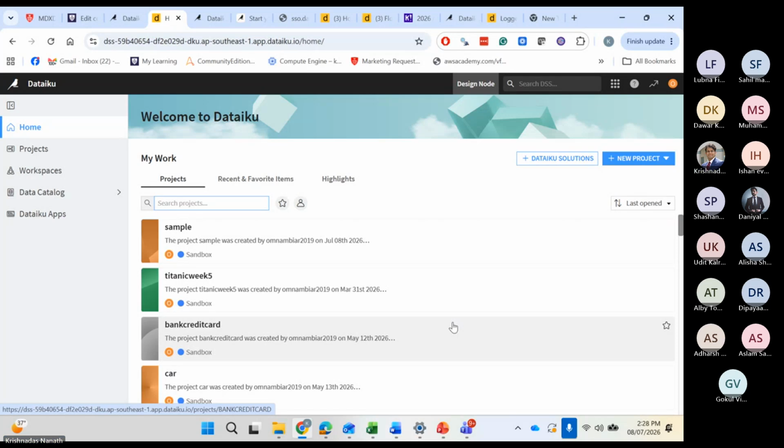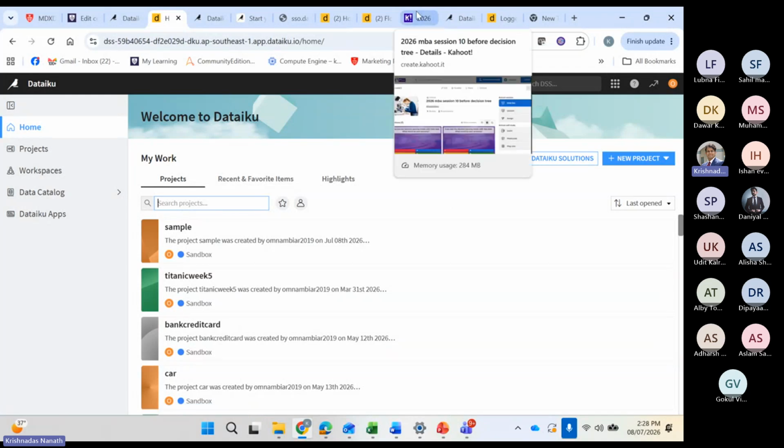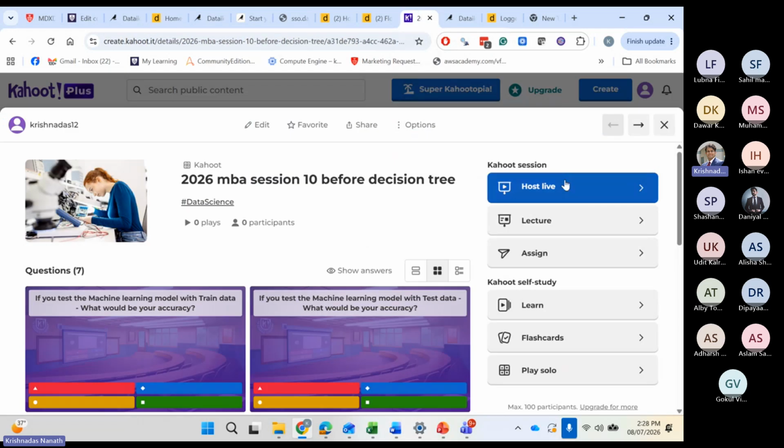Go back here. No, I will figure out where that is. Currently, they have moved that out. Okay. All right. Let's do a quick recap and then take a break. And then once we come back from the break, we will do unsupervised learning. And we will do unsupervised learning inside this one, not the MDX thing, so that you become comfortable. And we use this for the next 14 days.